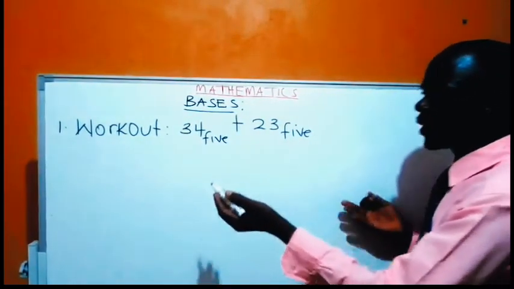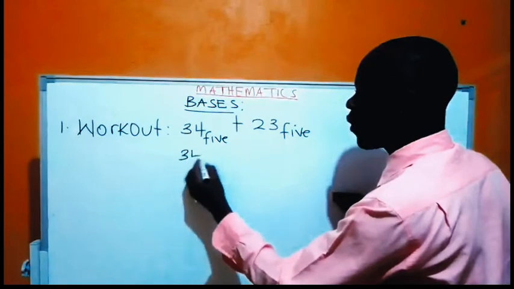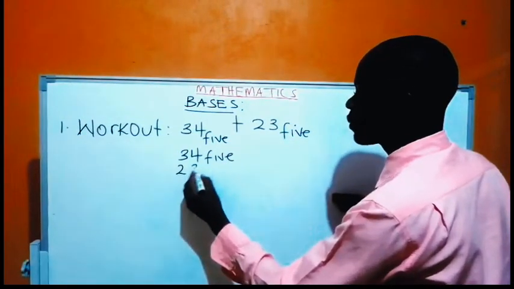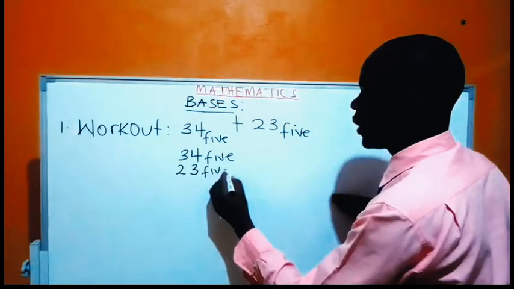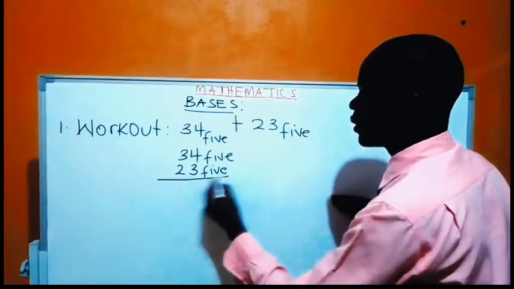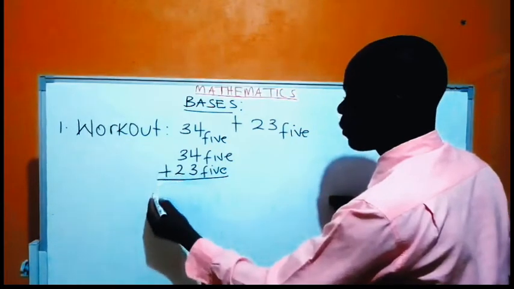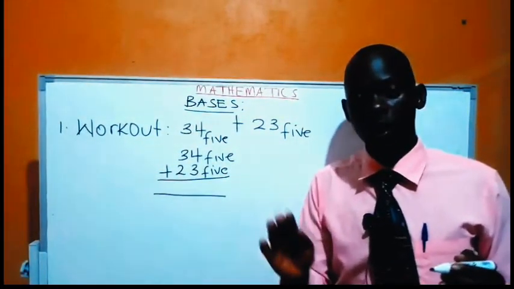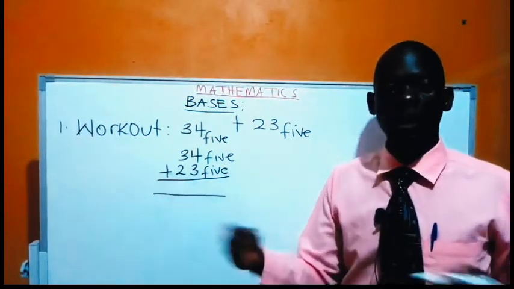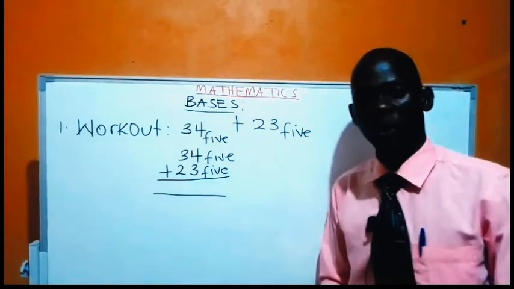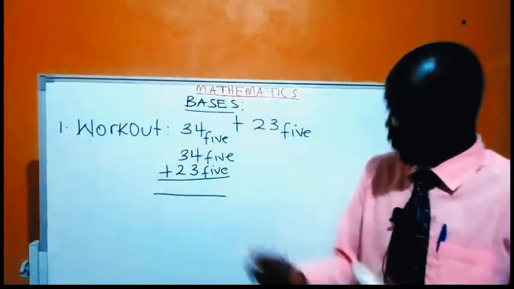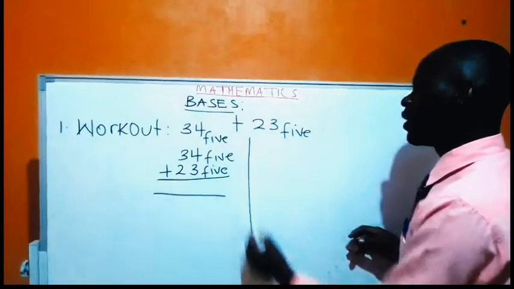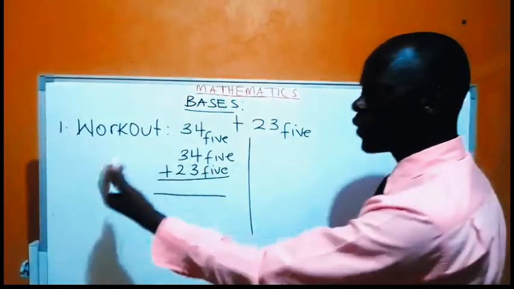Yes, we can also look at that. So 34 base 5, arrange them vertically for you to handle it well. Don't forget the operation is always very important, by the way, in any kind of operation that you are dealing with. Because when you leave this one out, somebody may not know what you have done. We have multiplication, we have addition, we have division. So always be open and do the right thing. So when you are dealing with this one, the same thing: begin from the right hand side and move to the left hand side.